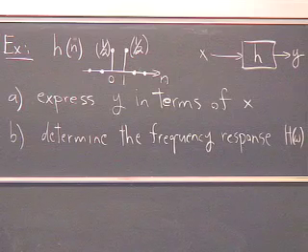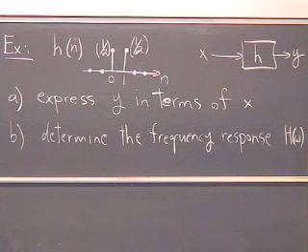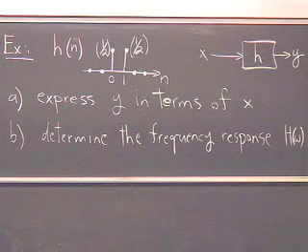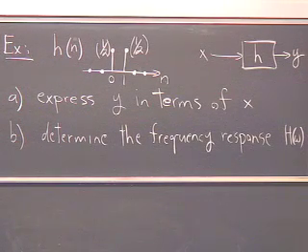Make sure you use the convolution equation. You don't know what the shape of the signal x is, so trying to draw, flip, and shift doesn't really help you. I haven't given you a signal shape x. Look at this summation that relates the output to the input. Think about how many terms on the right-hand side are non-zero, and write those out. This should not take you more than 30 seconds.